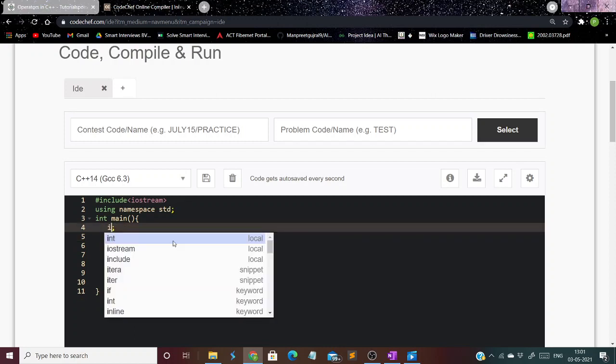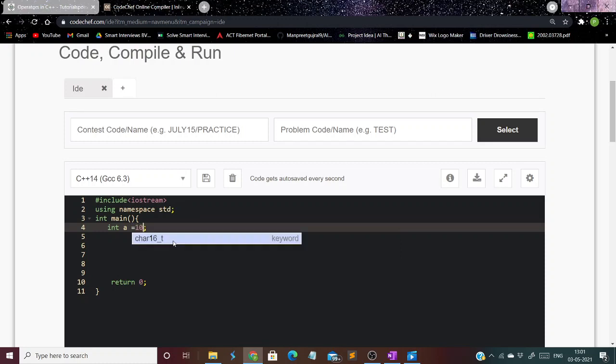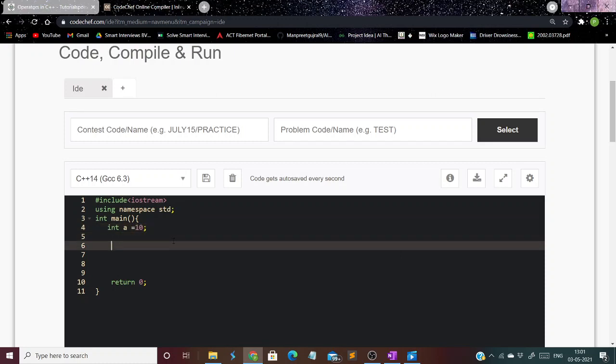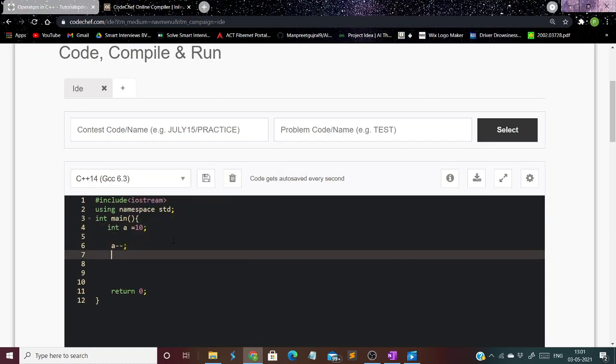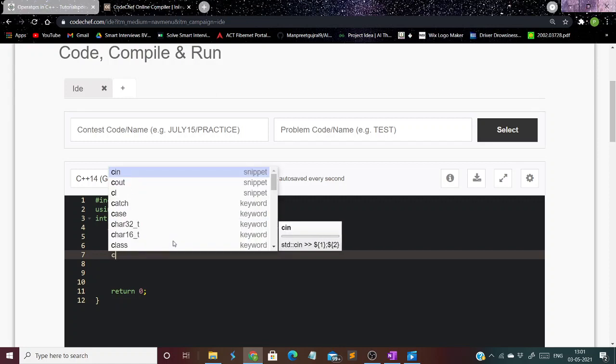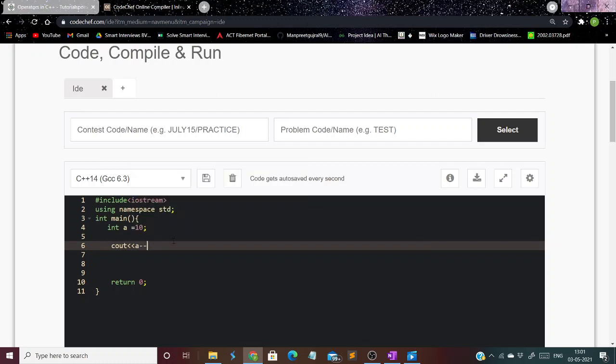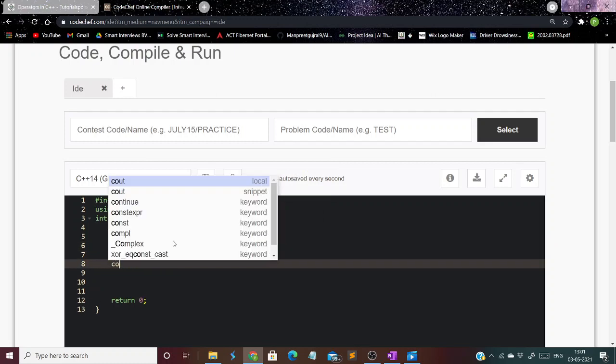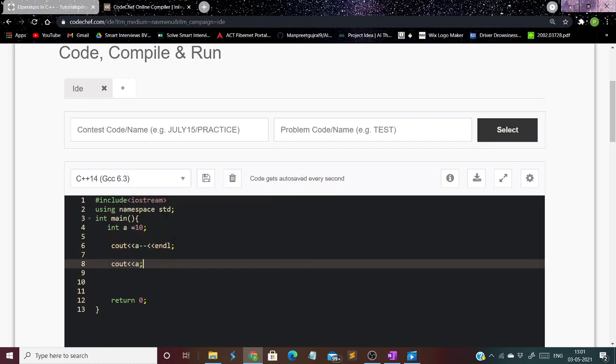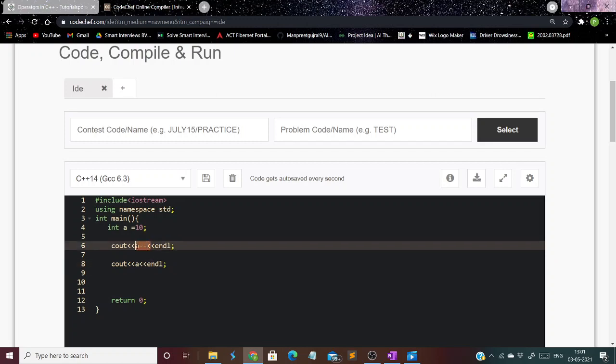Int a equal to 10 and post decrement, cout, no, not like this. Okay, wait, cout a minus minus, this is post decrement, and cout a. See here I'm post decrementing this.